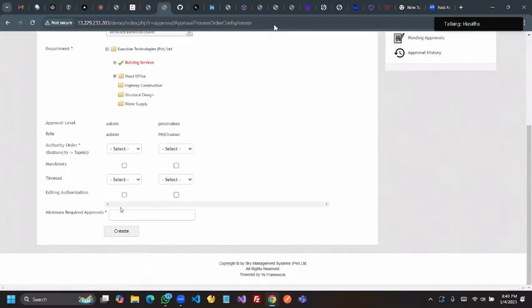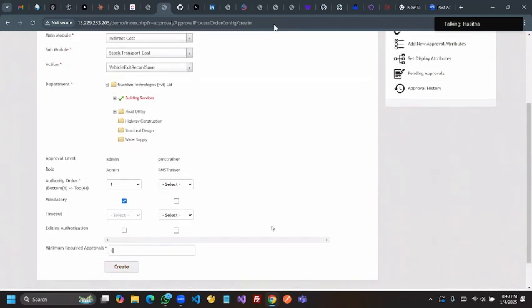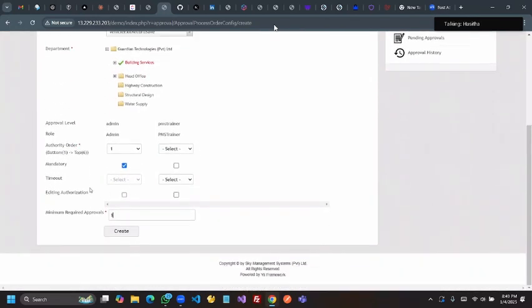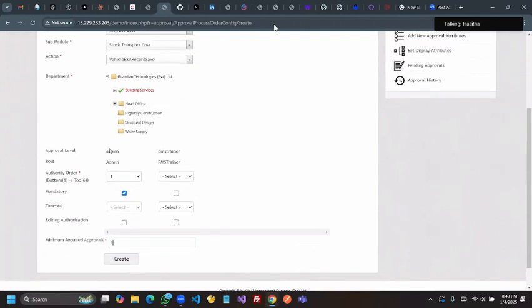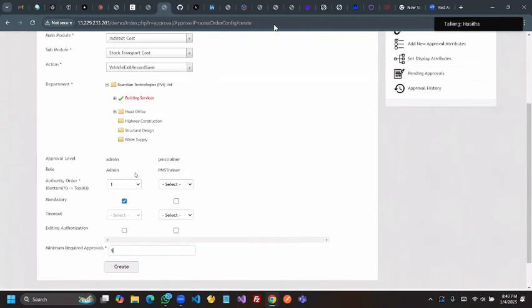We have our two users we have already added, and let me select only admin. Minimal required approval 1. So this approval process directly goes to the admin, and after the admin approves, the application will be approved in the system.